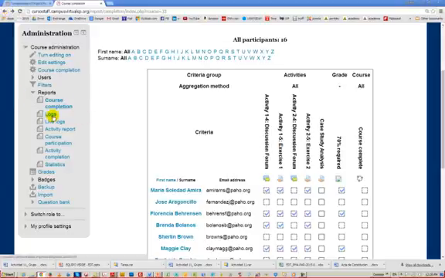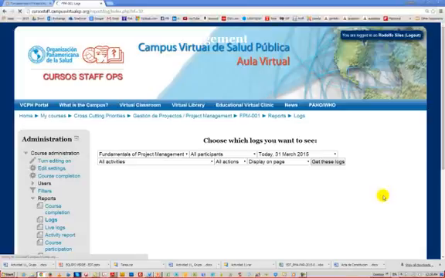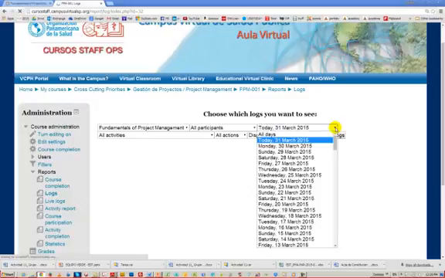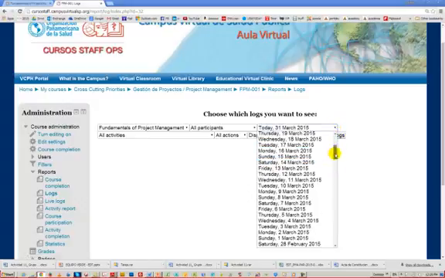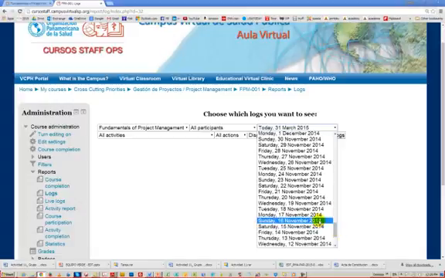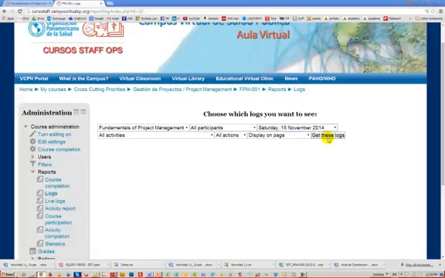And I have now logs. The logs are information that is coming from the system that tells me about the different activities of the course, because I need to look at a very previous time when we had some training happening.